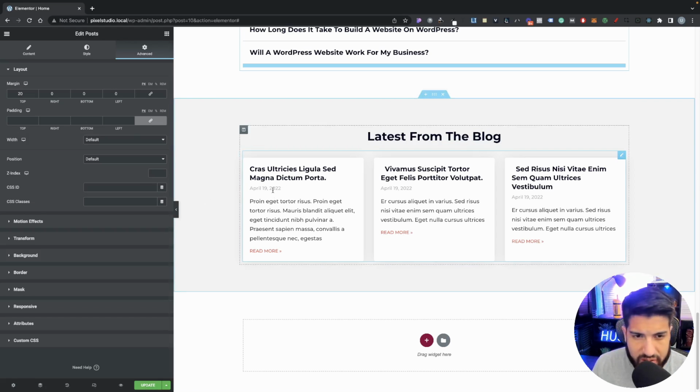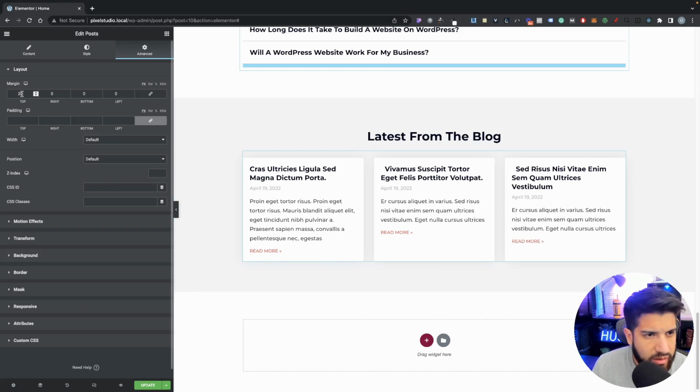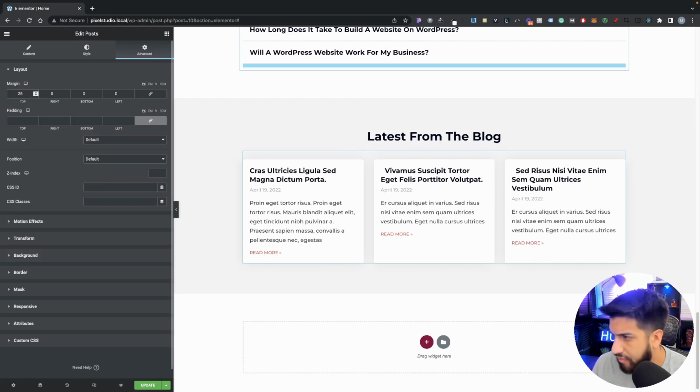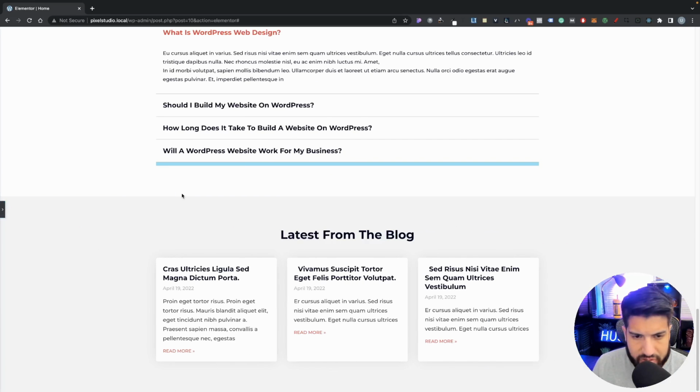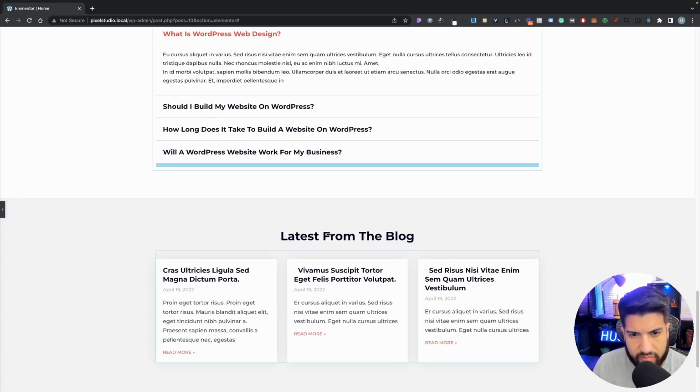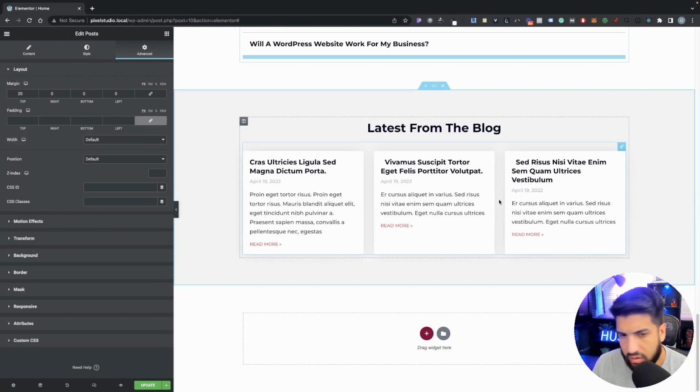But the inner spacing obviously is always going to be padding about that. So let's do 25. And I think that is a little bit better. There we go. Alrighty. That's looking good. So now let's start on the next section here.